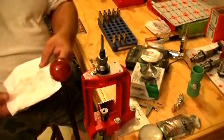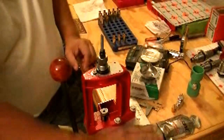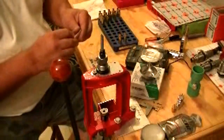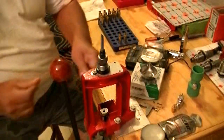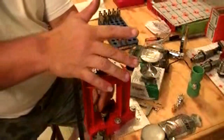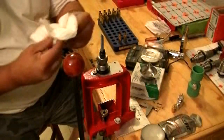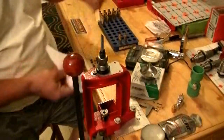And I'm going to show you this now here. Look at the blue or dark residue that is on that paper. So it actually came out of the tumbler, and whatever is on that case that is not visible, it's taking it off. Whatever is on the case that you can't see, it's completely coming off. You just gotta do it real quick. You don't have to spend a whole lot of time with it.